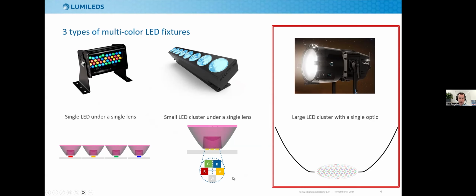Then in the middle, a different configuration with a cluster of LEDs, and these can be 4, 3, 6, 7 LEDs together under a single lens. Now the lens mixes the light, but that's always easiest if this cluster is small. So we have developed for this application the Luxion Rubix, which is a very small LED of 1.4 millimeters across. And with that, you can build arrays, let's say 5 millimeters in diameter of the array. Then on top of that goes a lens of 30 to 50 millimeters to mix the light.